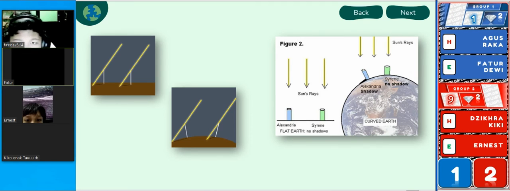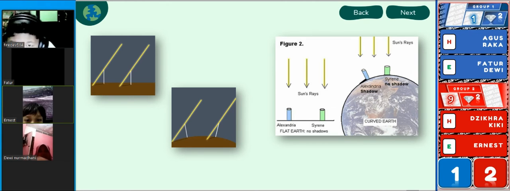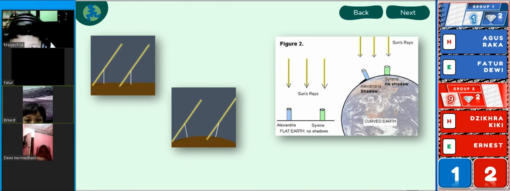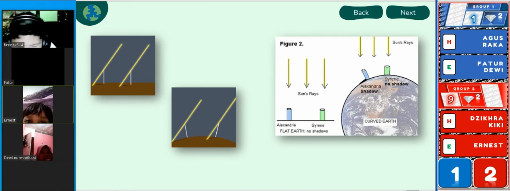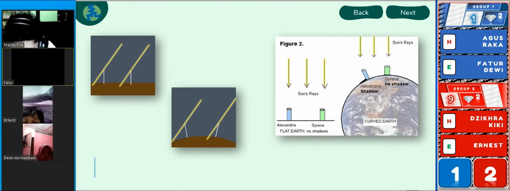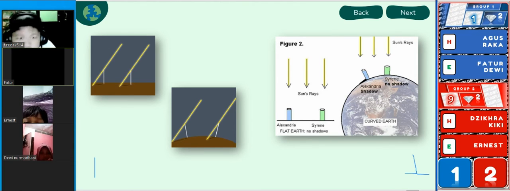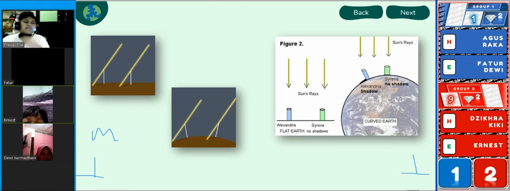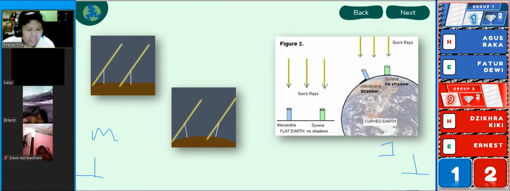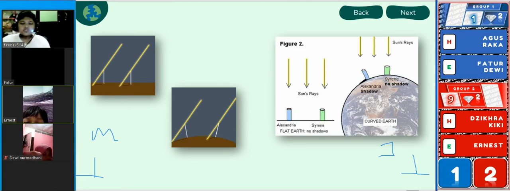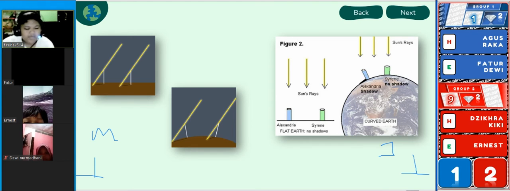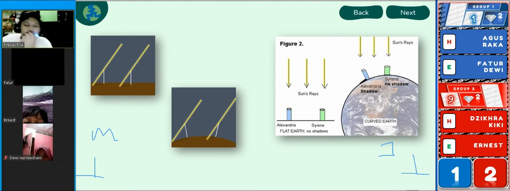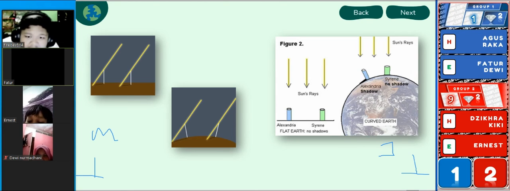Go. What is this? You will have the same object with the same time, giving a shadow. For example, using a stick in Manado and a stick in Jayapura, two different locations. The same proportion, same time, in two different locations. The shadow will be different because the earth is curved.